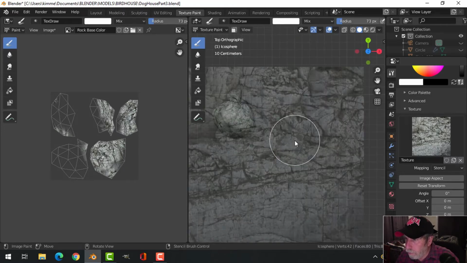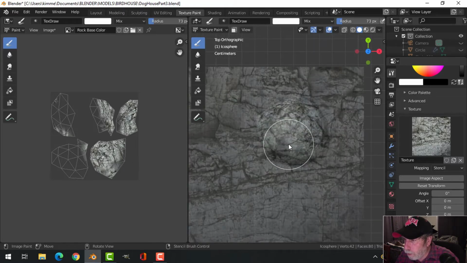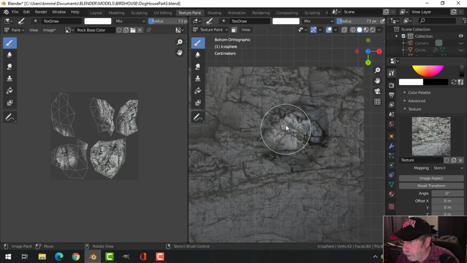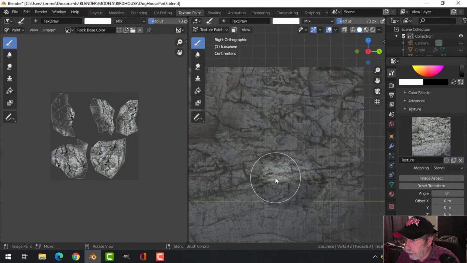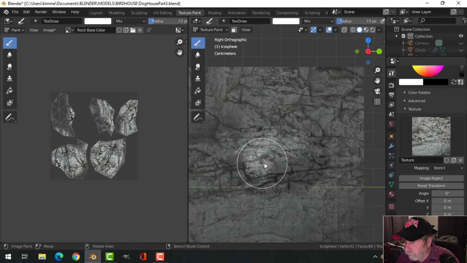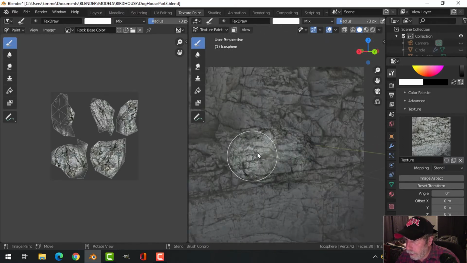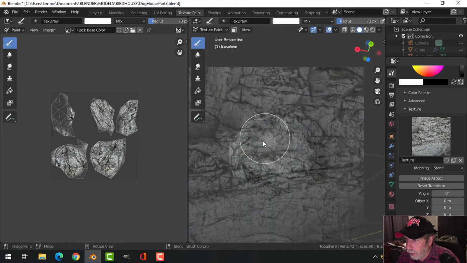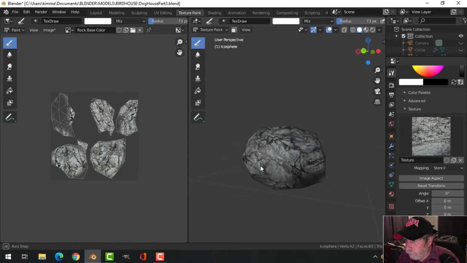I can just do my normal modes of 7 and Control 7 for the bottom and 3 for the sides, say. I just kind of go back over and over it again. All right, so all the little spots, and if I see a spot like that, just go over it.